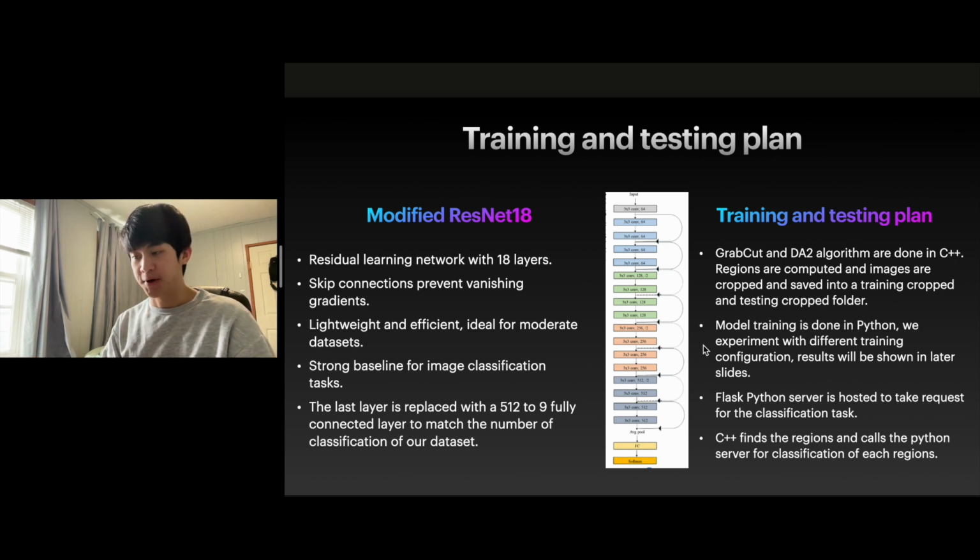A model is trained and tested in Python initially, and once it is trained and ready, we'll host a Flask server that would take requests, read the image path for classification, and return the label to the clients. Once the C++ side receives the classification, it will label each region with the bounding box and save the labeled image as a new file.